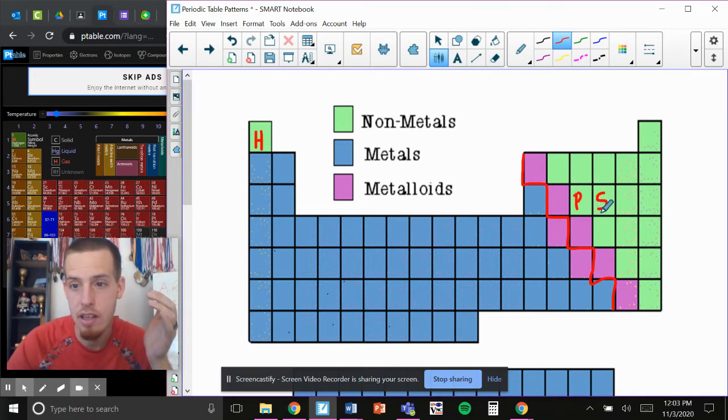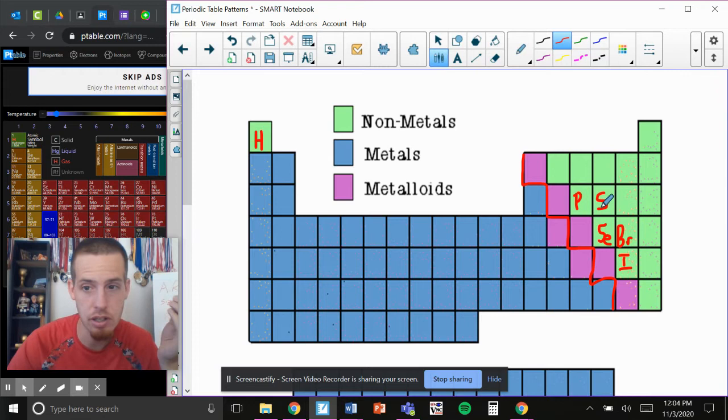pardon me for that. Not all of them are gases. That's a common misconception. Like, oh, all the non-metals have to be a gas. That's not true. These in particular that I'm drawing are not. Phosphorus is a reddish powder. It's on the end of matchsticks. Sulfur is a yellow powder. Selenium can be a powder, but it normally looks more like a rock, but it's kind of got this little off metallic look to it. It's not shiny. And bromine is obviously an orange liquid. So a bunch of these other ones are gases, but not all of them.